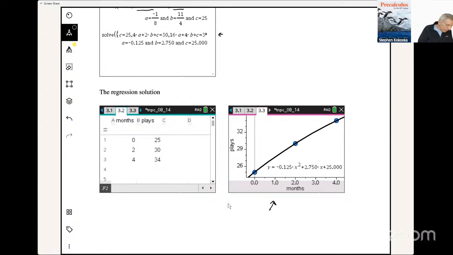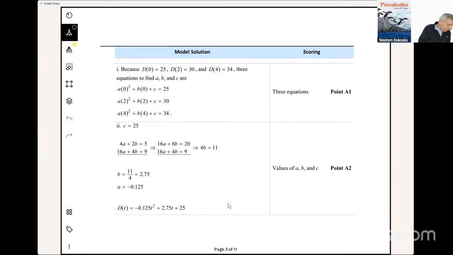Cool. It seems like the TI-Nspire was almost built for statistics. Those actions are very easy to do, to input a couple of lists of numbers, to quickly construct a scatter plot, and to very easily get a regression equation. I hope I have the opportunity to get to problem number 2 this evening because there's some nice stuff there with the Nspire also. Okay, so here's the scoring guidelines.